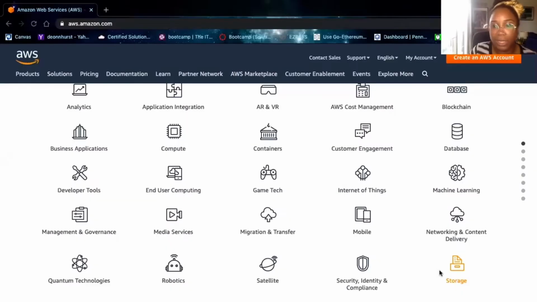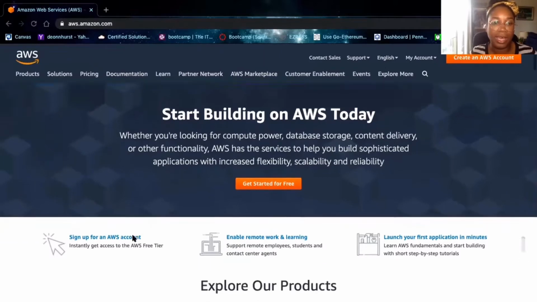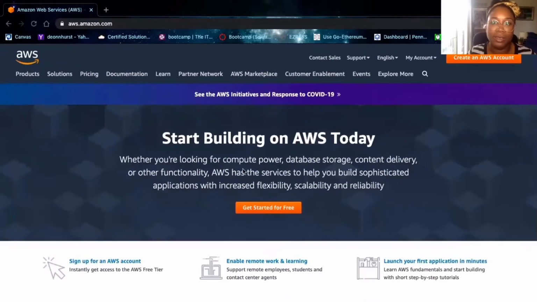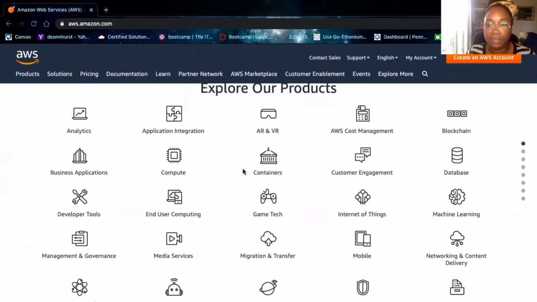I have my account open as well as a blank one. This is the blank one, and this is what it looks like if you go to aws.amazon.com. By the way, AWS stands for Amazon Web Services, if I didn't mention that before. And AWS is, this may not be true, but last I checked, it's the number one cloud service provider currently for, I guess, 2020. So if you take a look, it's your basic startup screen and all of the services that it provides. So it's a lot, it does a lot of things.